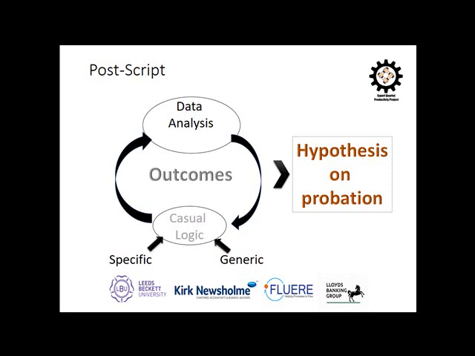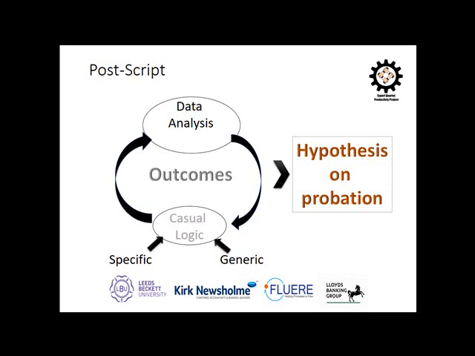So you've got to have some logic behind that. What you end up doing is having some logic, and sometimes that logic is specific to your business, and sometimes it's generic. So like we said before, if you've got a product where the larger the batch size, the longer it takes to run on the machine, then that's a generic logic. Or if you've got a specific logic where you know that one of your products runs at a higher speed than another because of a specific reason, then you can prove that. And if you've got evidence from your data that that's occurring, then you can tie those two things together, and you can have what we call a hypothesis on probation. So nothing's ever quite true, but it's true enough to do something about it.